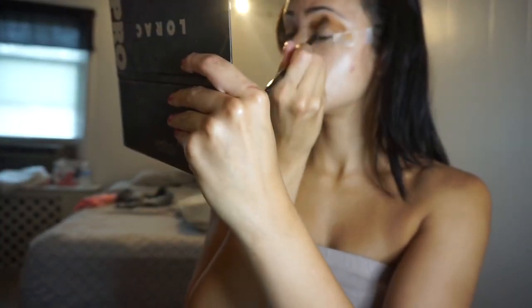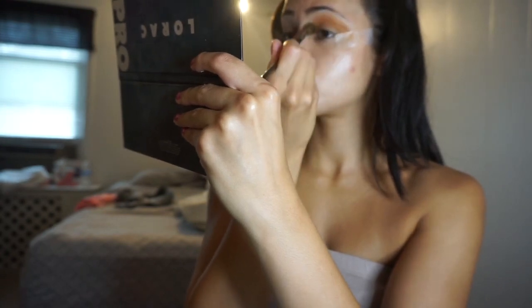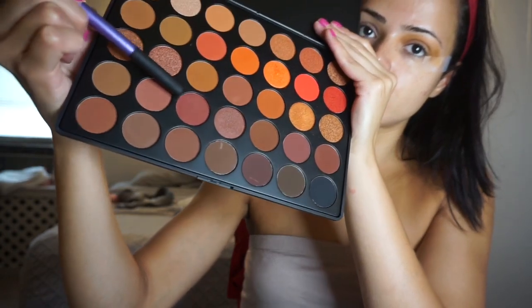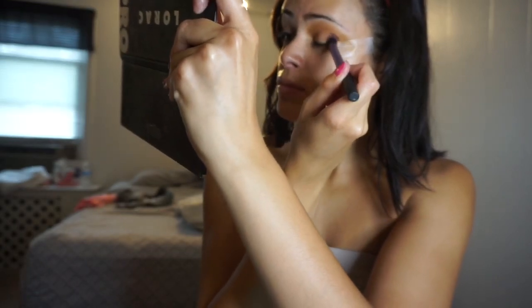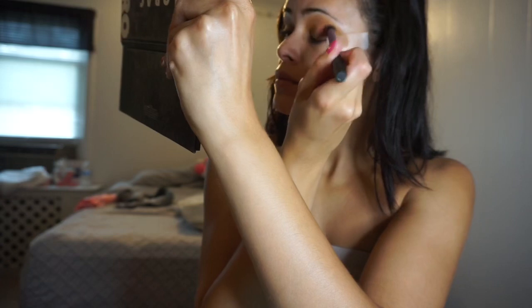Using a clean fluffy brush, I'm going to just blend the two colors together. That way it looks seamless. Now using a darker burgundy kind of brown shade, I put it in the outer V of my eye. I just stamped it on to pack the color. I packed it along the tape that I put against my eye. That way when I remove it, it looks more like a cat eye.